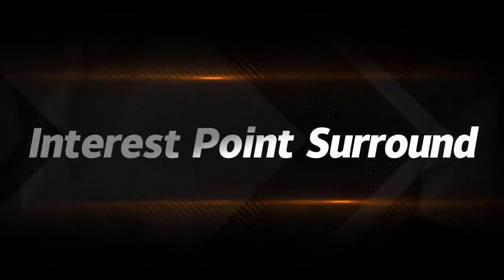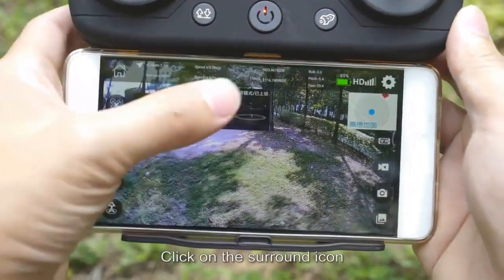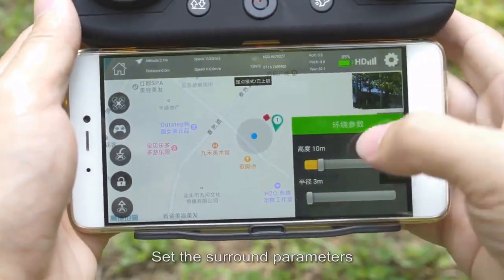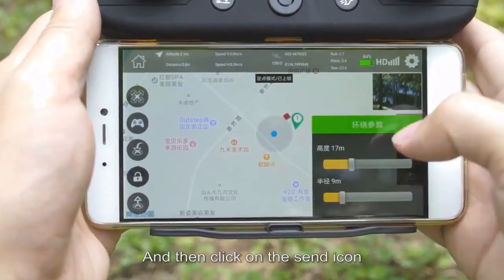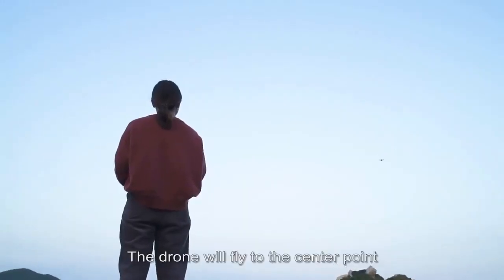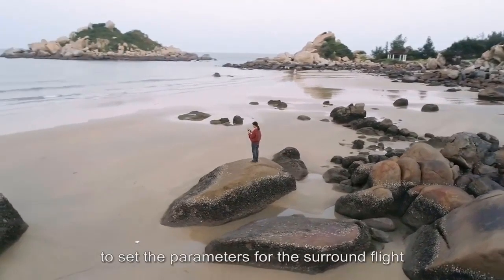Point surround. Click on the surround icon. Set the surround center point. Set the surround parameters, and then click on the send icon. The drone will fly to the center point and perform the surround flight with the set parameters.